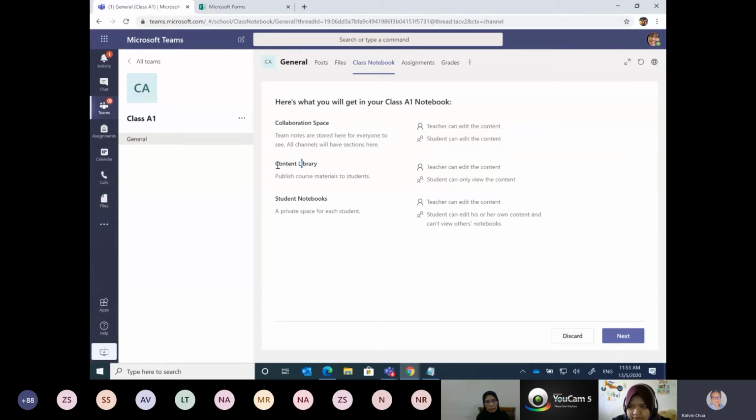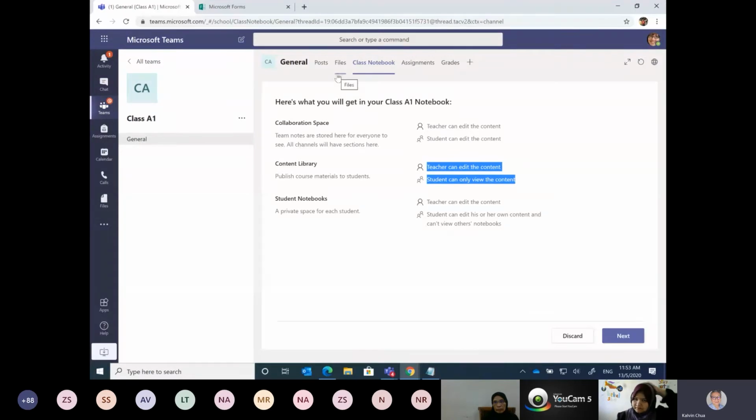Under the content library, this is similar to what I showed you just now on the file. When we access a file, there is a class material. Whatever is in the class material only allows the lecturer to edit.